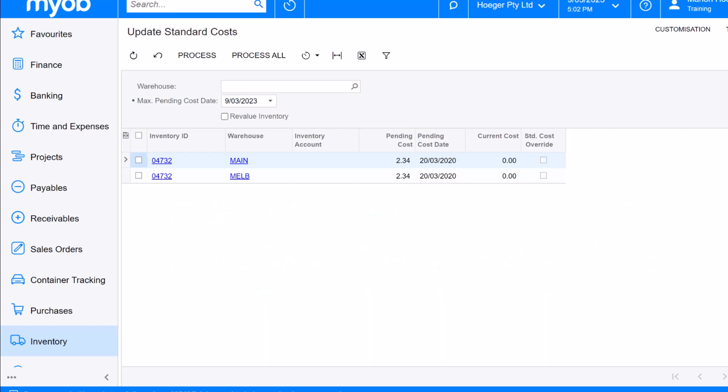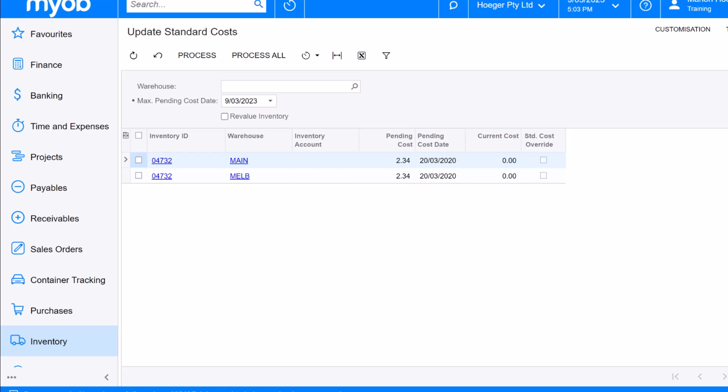You can specify the pending standard costs for stock items on the Price Cost tab on the Stock Items form, and override the standard cost for a particular warehouse by using the Item Warehouse Details form. You can specify the pending standard costs for non-stock items on the Non-Stock Items form.